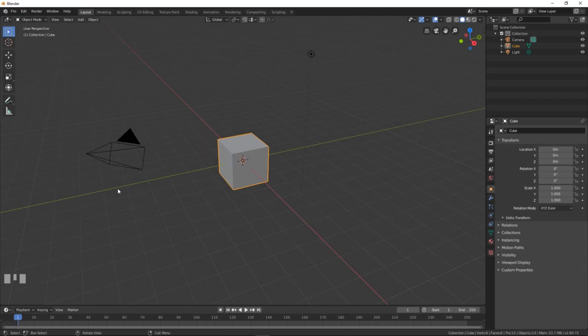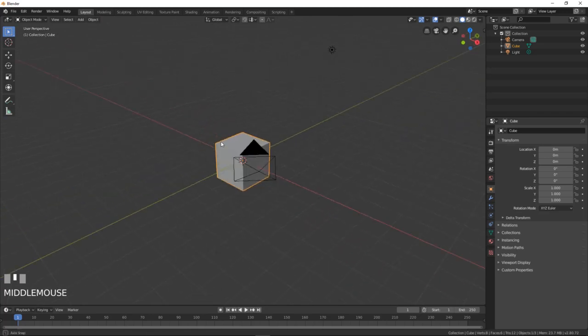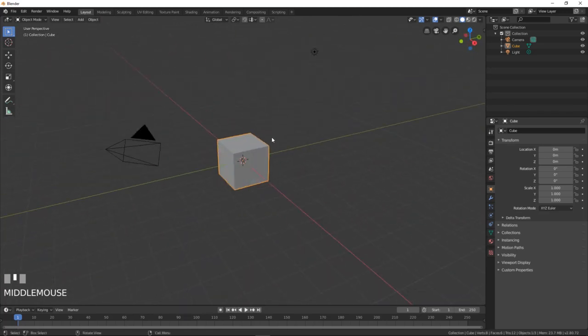So the Blender interface is split into, let's say, 5 parts. On the top, you have the top bar, and you have the 3D view. It's here that everything in 3D will appear, your objects and everything. Here you have the timeline. This one is related to animation. Here you have the outliner. It's there that you can select and manage your objects in your scene. And here you have the property editor.